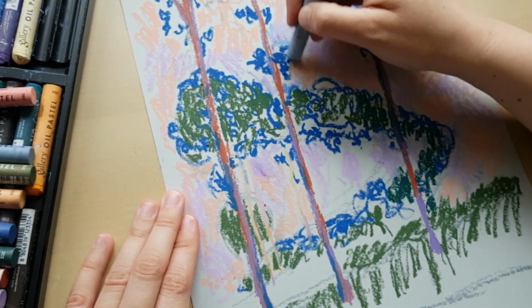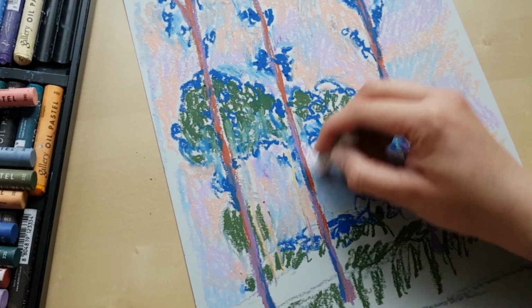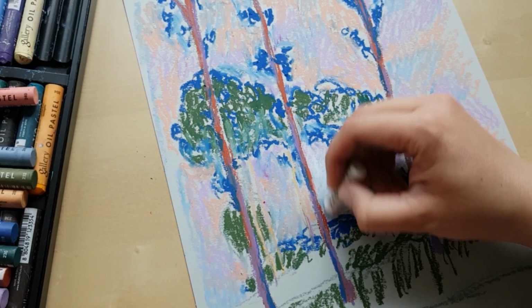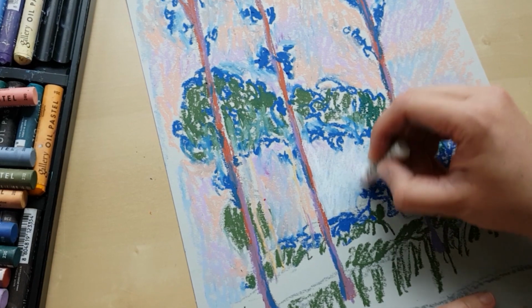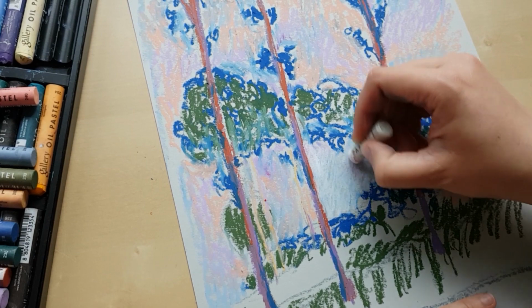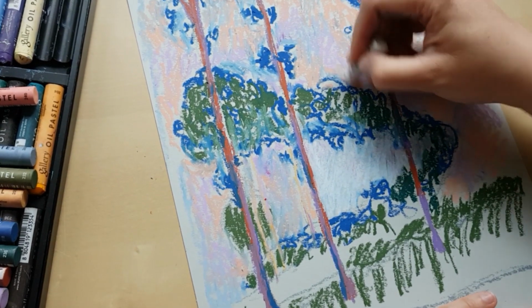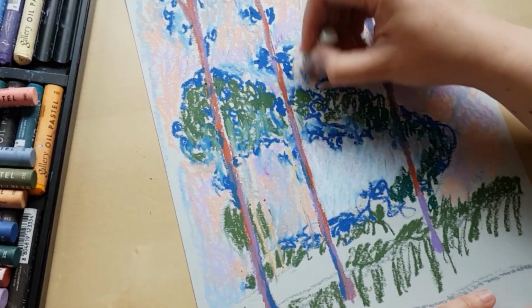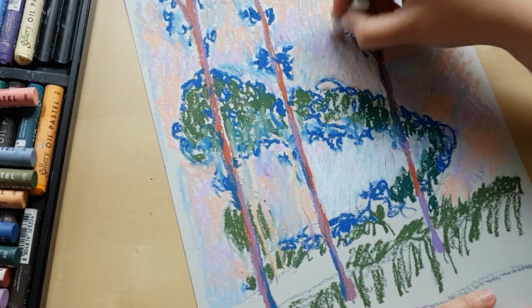I currently only have student-grade oil pastels, ranging from hard to rather soft, because I haven't used them for serious artwork yet. But I have recently seen some very nice oil pastel portrait work here on YouTube that really makes me want to grab a few Senneliers or Caran d'Ache Neopastels to get serious and work on a portrait with them. If you want to check her out, and I highly recommend that you do, her name is Yolanda Blazquez. I hope that's how you pronounce her name. I will link her channel down below. You're welcome. Believe me, her work is amazing. So if you're into realistic portraiture, there's my recommendation for the day.